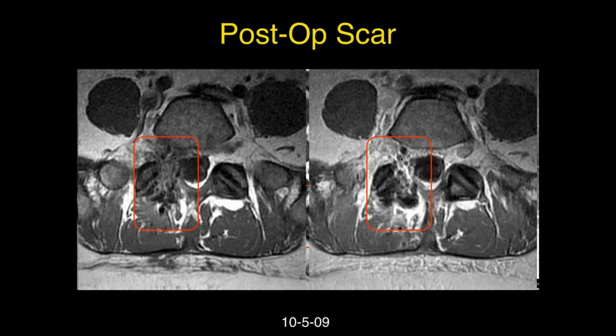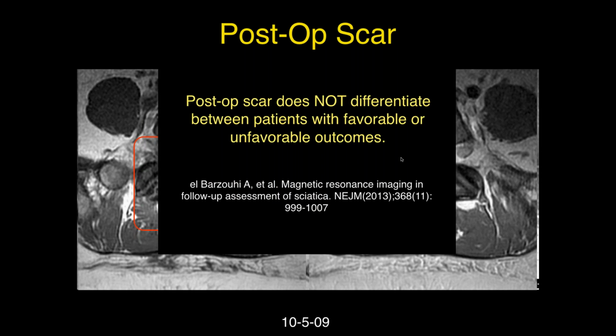Now, since then, people have done studies looking prospectively at patients who do and do not develop scar. And this is one from the New England Journal in 2013, and they actually found that whether or not you have scar did not differentiate people's symptoms. So this really basically suggests that scar is not a cause of recurrent symptoms, that there may be other reasons, but you can't just assume it's the scar tissue, because statistically it did not correlate with patient outcomes.